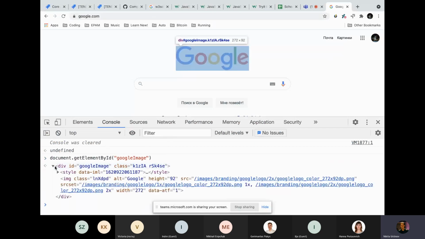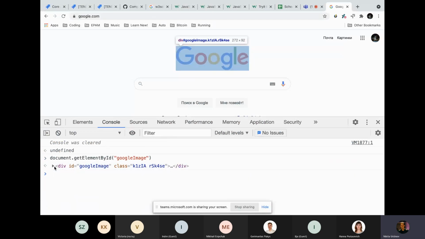It returns us the DOM element which represents Google image. Is it clear to you? So this is the first way of getting a document object model element. Fine.